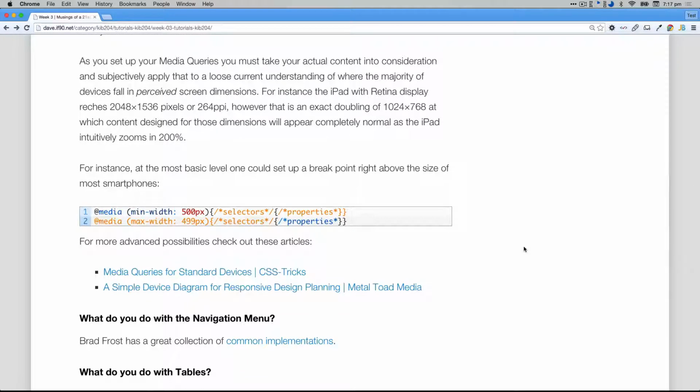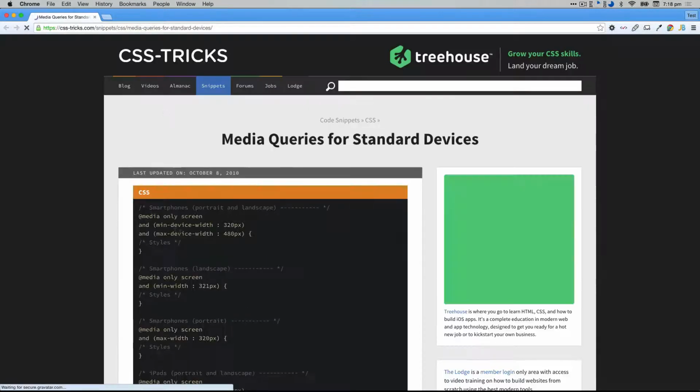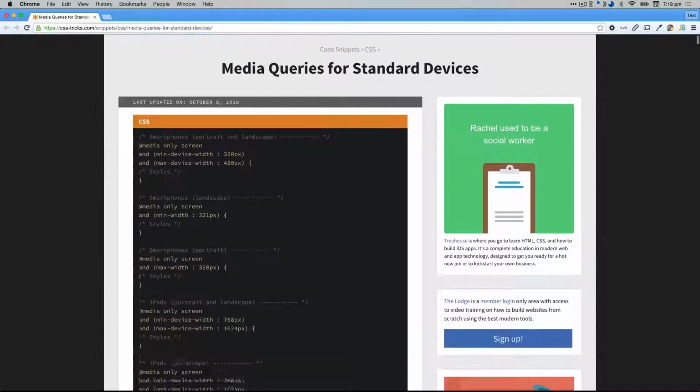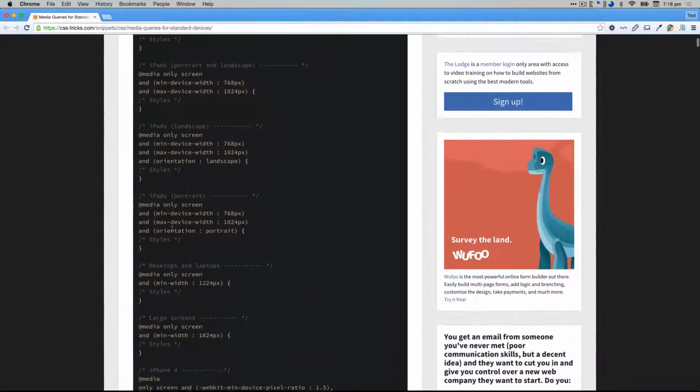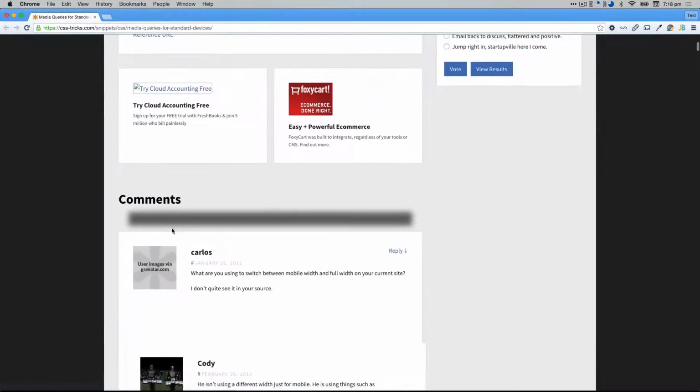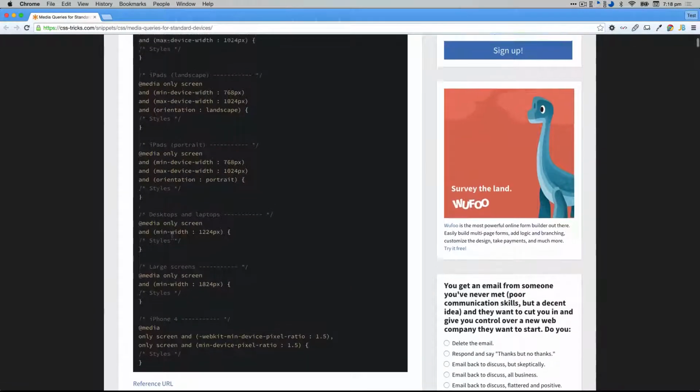But originally what people used to do is they used to go, well, I'll target these devices and then I'll go and figure out what the dimensions are of these devices, what the widths are, and then I'll set up my media queries with breakpoints for each of those. Okay, so there are links here which will give you various different media query breakpoints for all different devices in portrait and landscape mode, and you can do it that way.